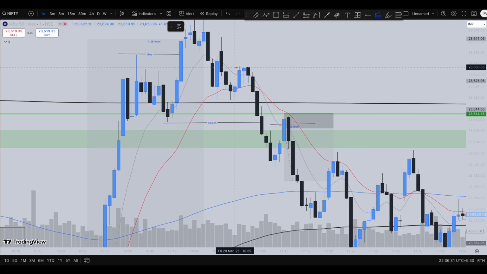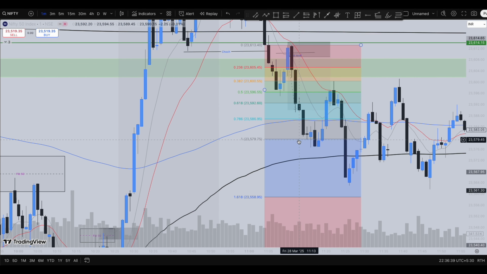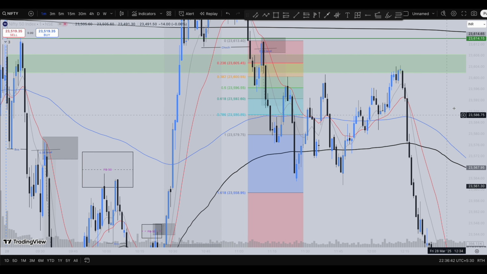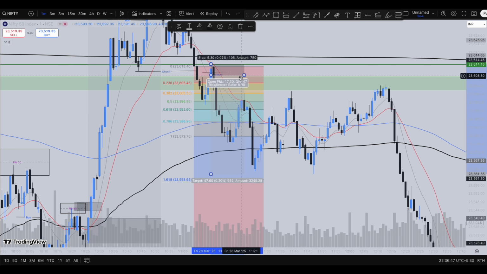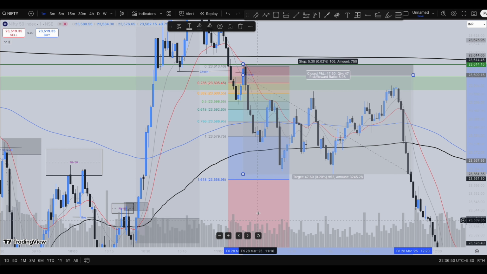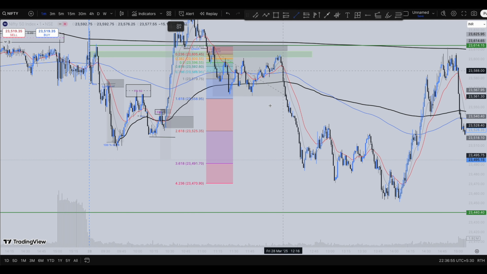And if you try to plot the fib extension levels, the common point between this to the common point between this to the common point between this, you could have targeted the 100% move or the 1.68 level. This is where you could have targeted, guys. You could have targeted all the way to this zone, or you could have just held on to your position. And you can see how the market came all the way to this zone, guys, the 4.26 level.